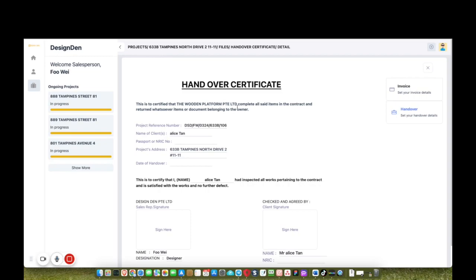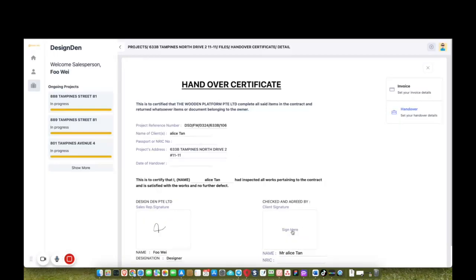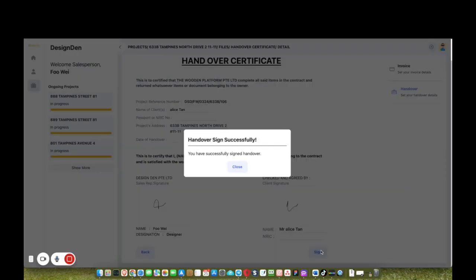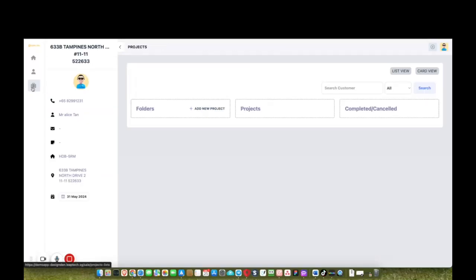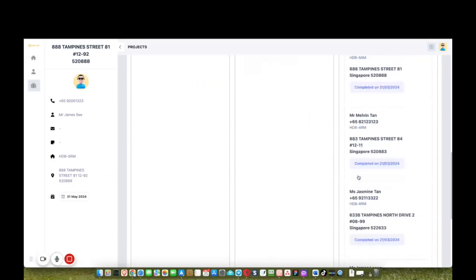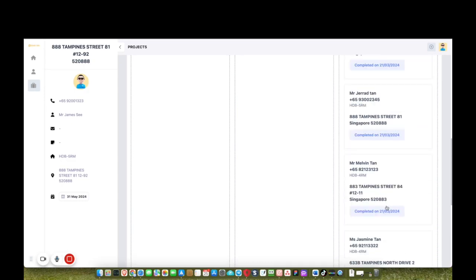Next, to do handover certificate. Over here, IC number just now I didn't put when I create lead, but it will auto pull out here if the customer give. And of course the date of handover. Then we sign off. Now we go back to the project. You will see Alice project is being completed over here automatically.